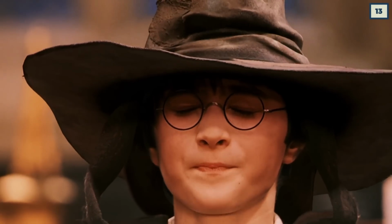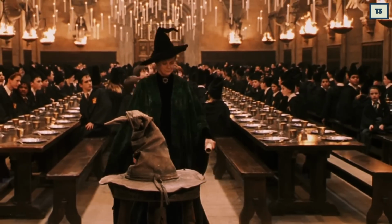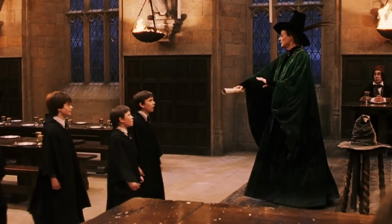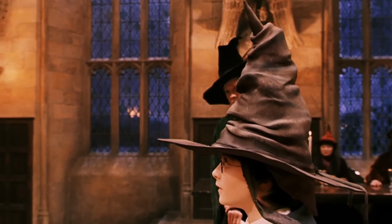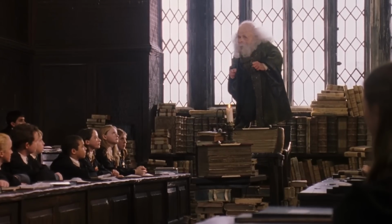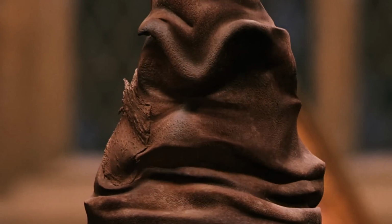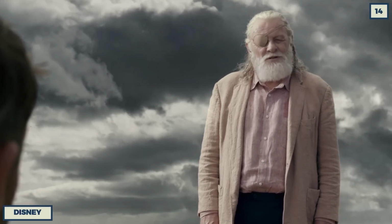Really, if you think about it, the Sorting Hat is the most important object at Hogwarts. It will decide a student's fate for the next 7 years just because it knows what house you belong to. And how helpful would an object that could tell you what house you belong to be? But honestly, is Hogwarts giving the hat too much power? I mean, we saw how Harry could influence it a little bit, so don't you think there should be at least a standardized test or something to sort houses instead of a magical hat? That's just my opinion.